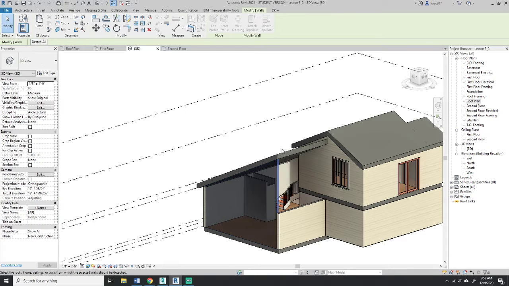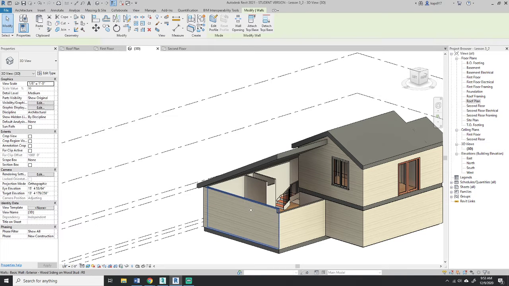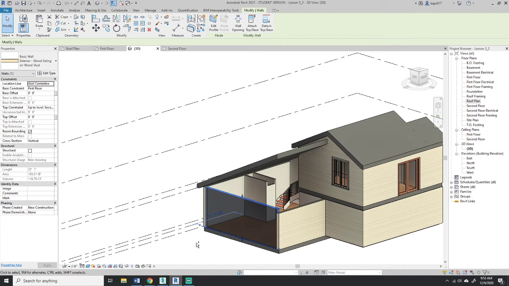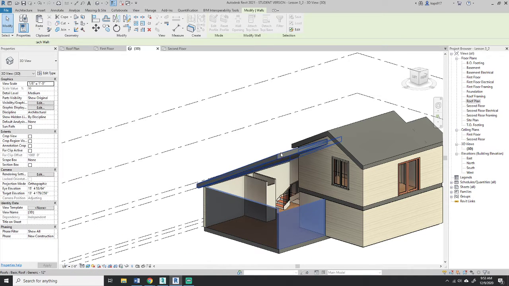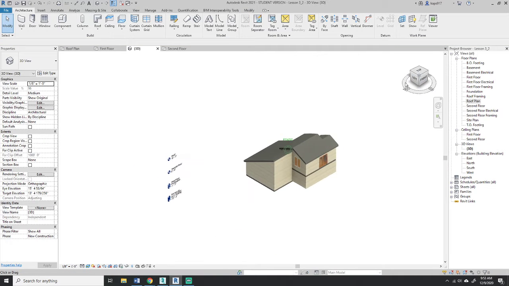You can technically do multiple walls in one fell swoop. I'll give you the example here really quick. If we had two walls and we selected them simultaneously, so I just picked a wall, held down the control button on my keyboard, control adds to a selection, I can go ahead and pick two walls, and then you can attach them together. You can save a little bit of time if you go that way.